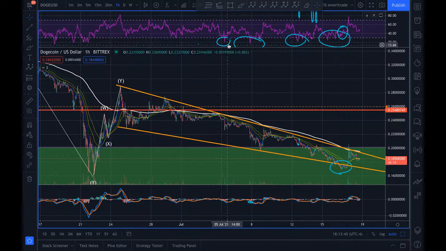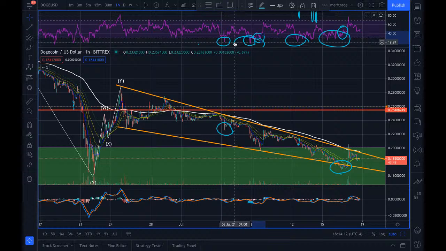So we dropped down on the RSI right here, which would have been right here in price. That could have been a buy signal, but we've dropped down a lot since then. So I usually wait or only buy a little bit on the first signal. Now we've got another signal, and this kind of signaled it twice.